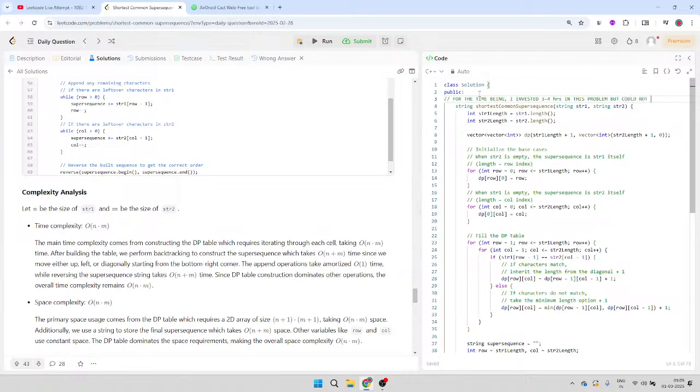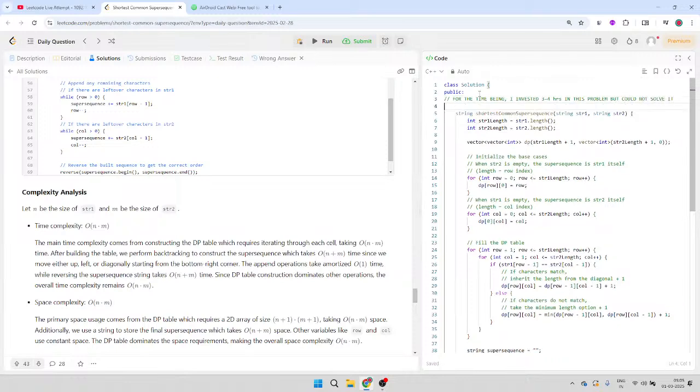Could not solve it for my timed efforts. This deserves a streak. The learning is still incomplete.